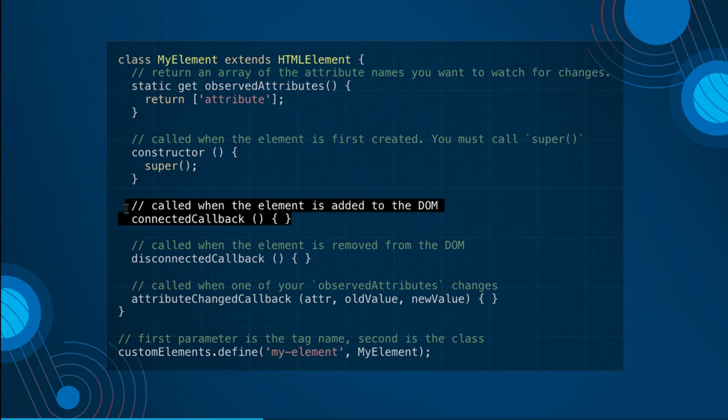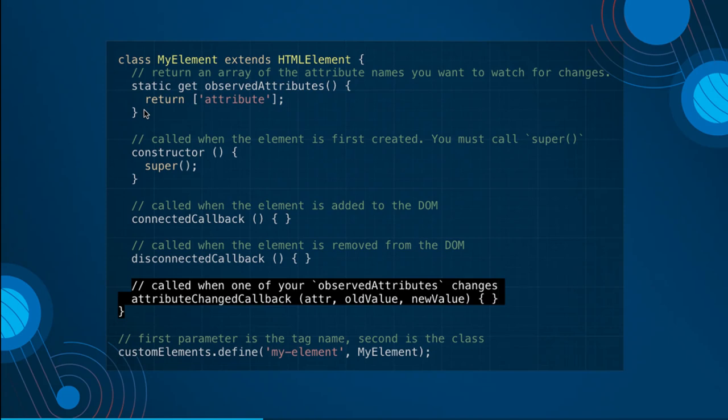And the final lifecycle is the attributeChangedCallback. This gets called whenever one of the attributes in your observedAttributes array changes. So if I change an attribute from foo to bar, this will get called with the attribute, old value foo, new value bar, and I can react to that change inside my component however I want to. And then finally, you just say customElements.define. We're going to define a new element. You pass in the tag name that you want to register with the browser. You always have to have a hyphen. This forces everyone to namespace everything appropriately. So you'll see me using arcgis a lot. And then you just pass in the class. That registers the element with the browser and kicks off the lifecycle. It finds all of the existing elements in the DOM, it starts building them, and it starts building out everything for you.